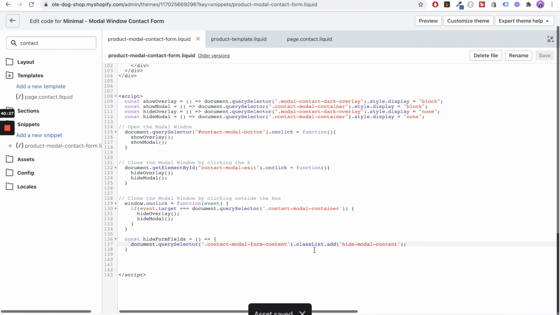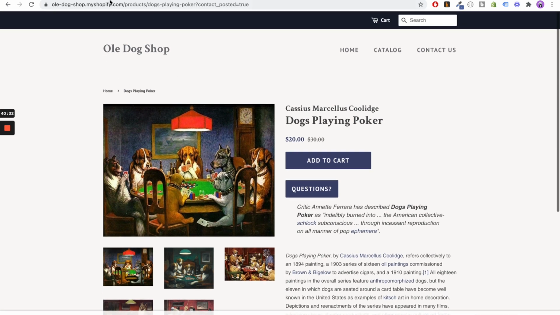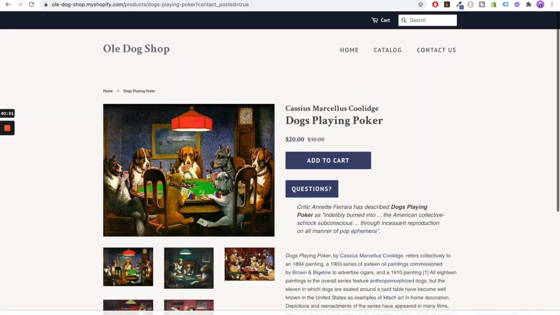Okay. And so now we basically just want logic that says if the URL contains this message, we want to automatically open this again. We want to not show any of the fields. We want to not show the send button, but we do want to show this success message. So let's take a look at how we can do that.